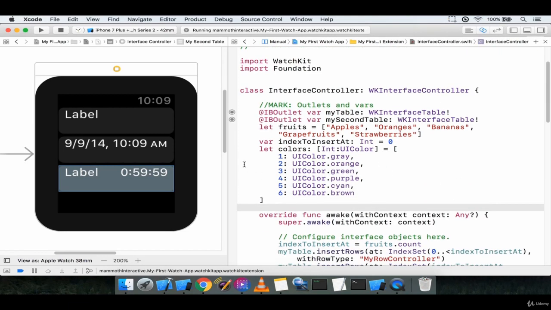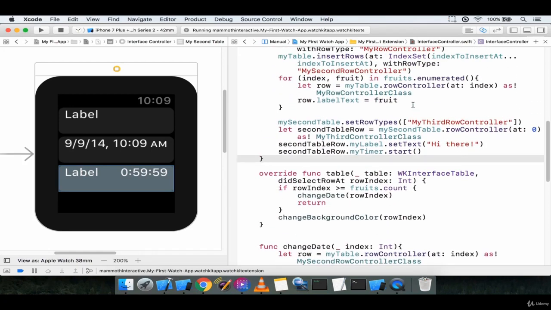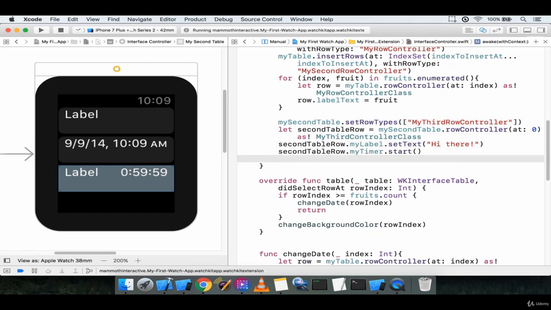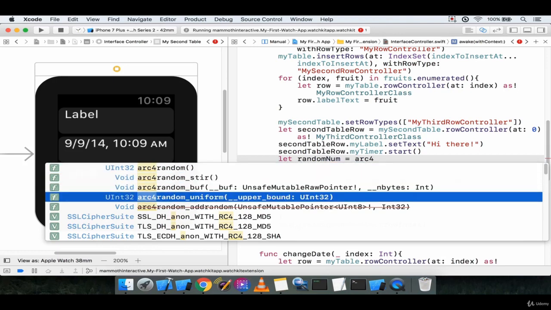So how can we loop through this randomly, grab whatever we need, and then display it? So we're going to want to do, let's do it here below where we initialize the table. So we'll say let random num equal arc4random_uniform. What this does is it lets us get a number between 0 and whatever upper bound we give it.